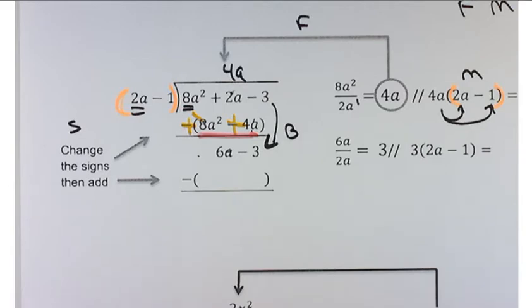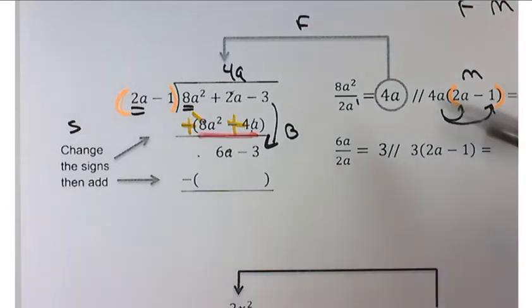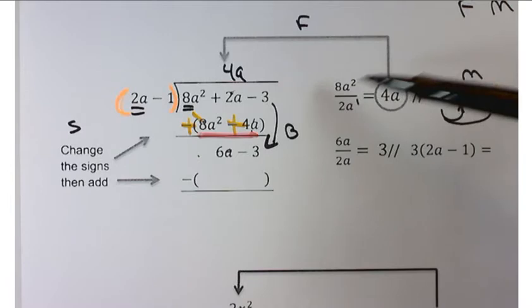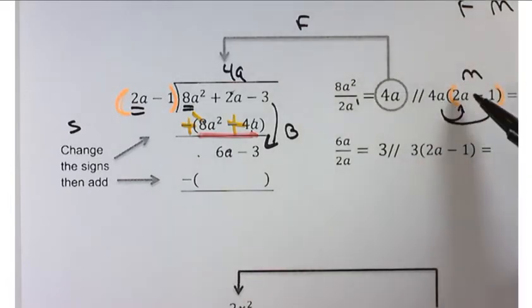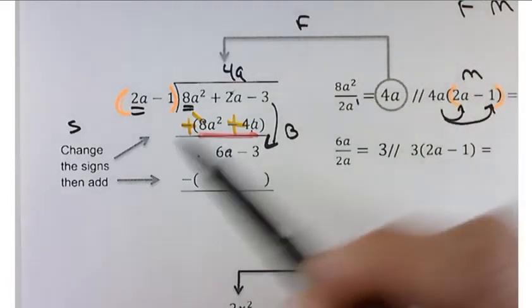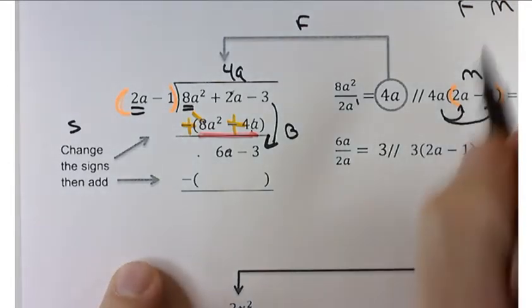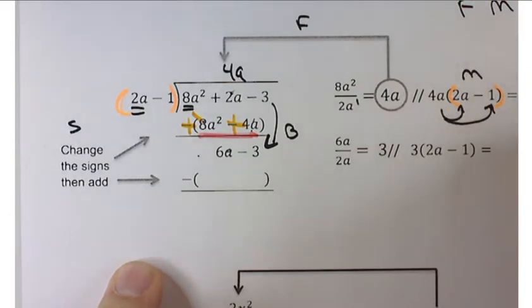Now these problems are challenging. There's a lot of little parts to it, but those parts are a good review of a lot of other things we've done. We're going to do some monomial division like this a little bit later. You've got multiplication of monomials times binomials. You've got subtraction of polynomials. It brings together a lot of stuff. So I know they're challenging, but try and stay with me because they're big point problems on your next exam, and I want you to get them right. Father, mother, sister, brother, and then repeat.